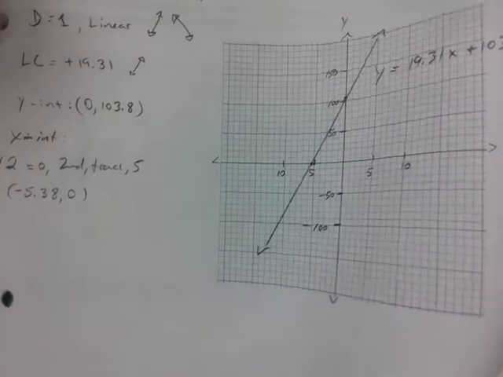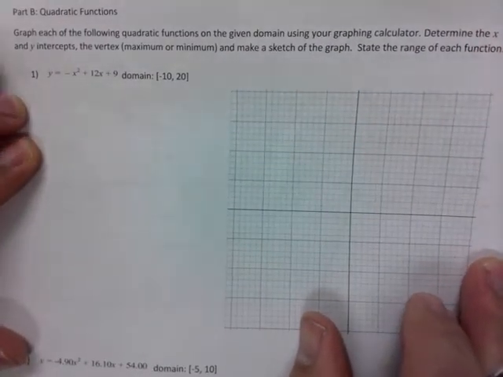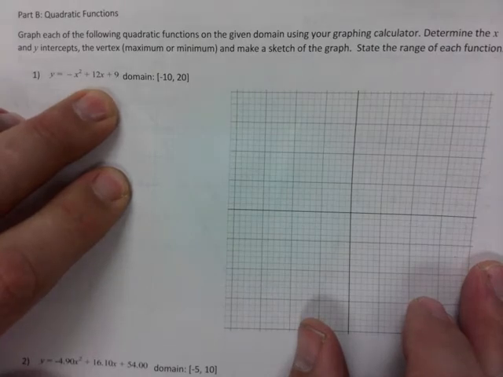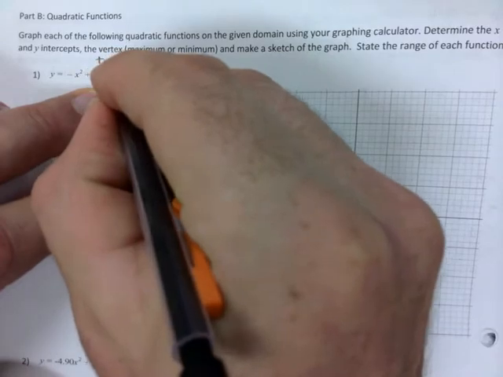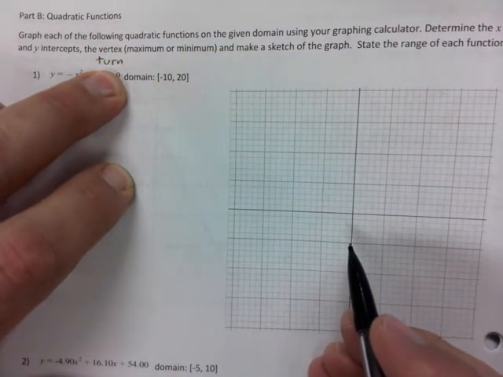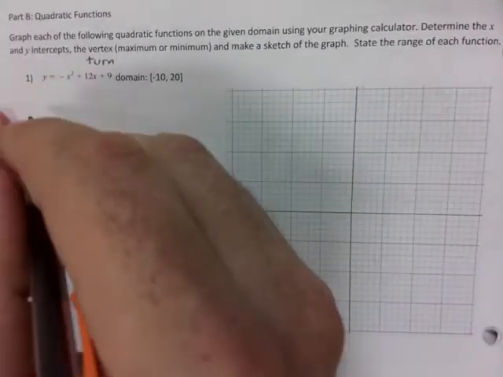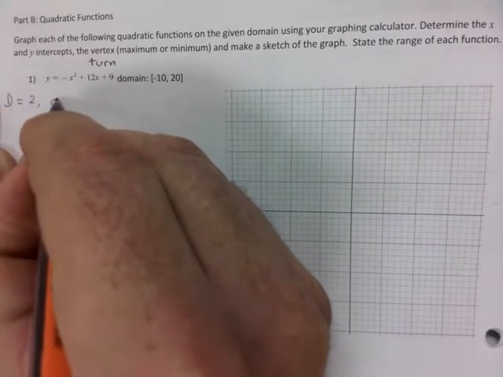So let's go ahead and look at the other ones, quadratics. So here it is. And quadratic has more components to it. So it has a maximum or minimum, or what we call a turn, right? It will have a turn. And so we need to pay attention to that. That needs to be part of your graph, okay? So let's see here. Degree is 2. This is a quadratic.